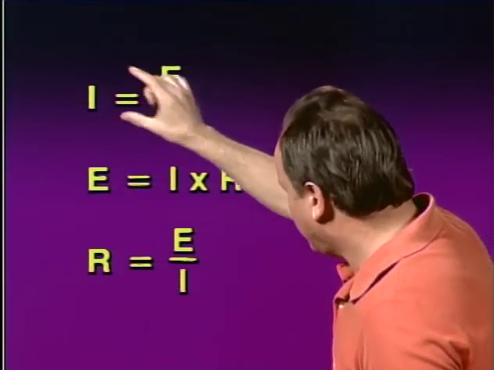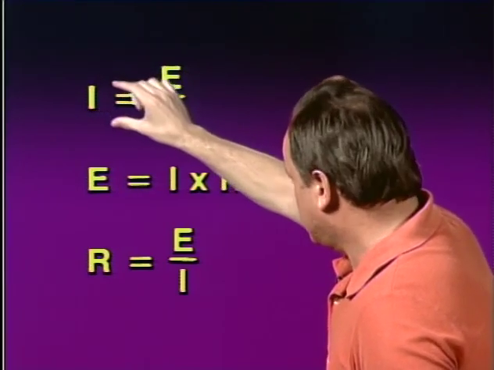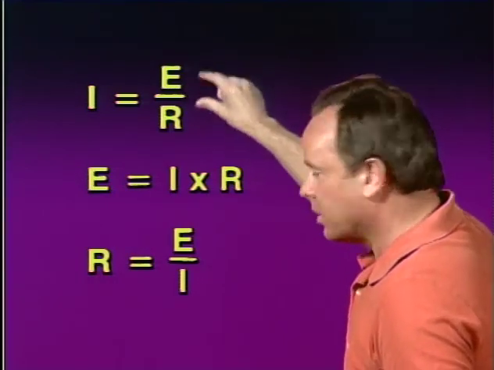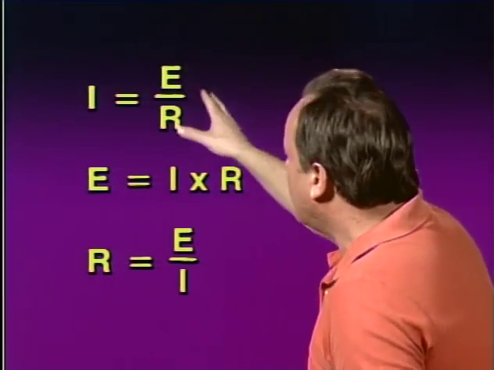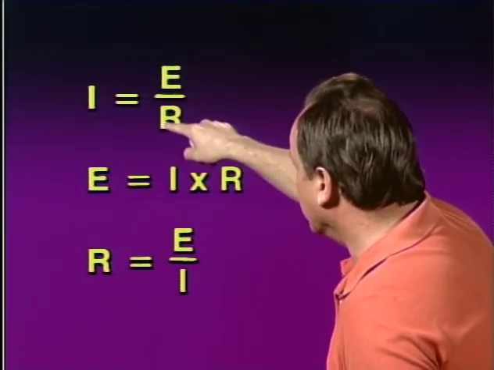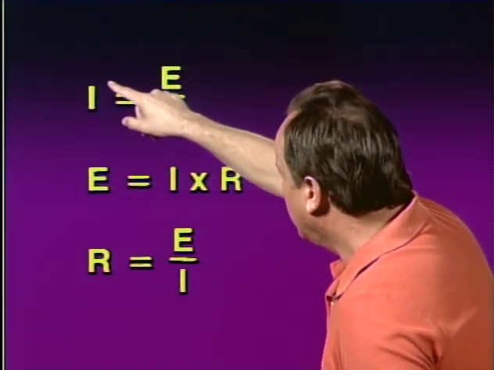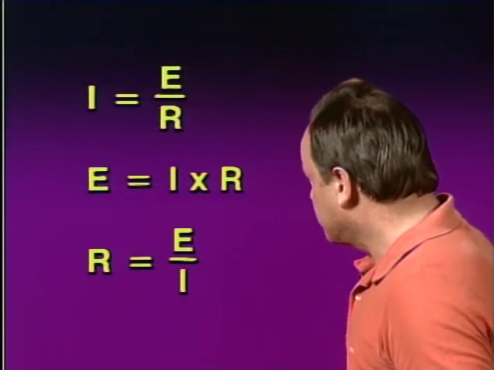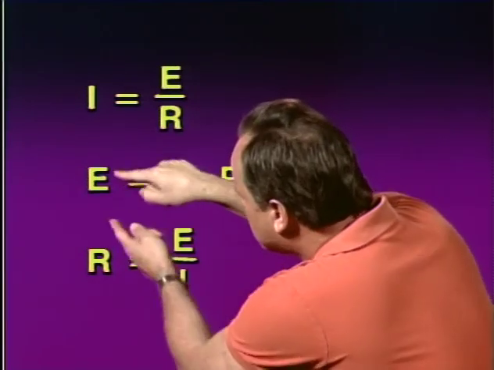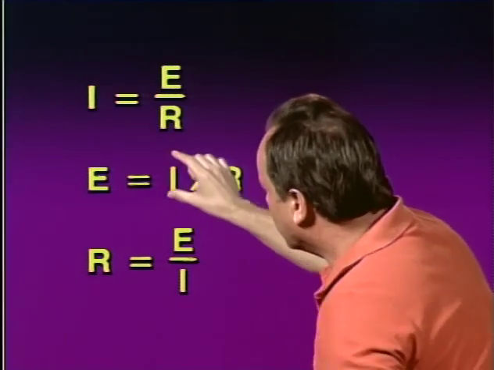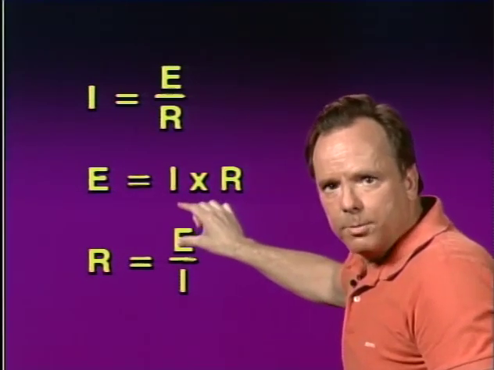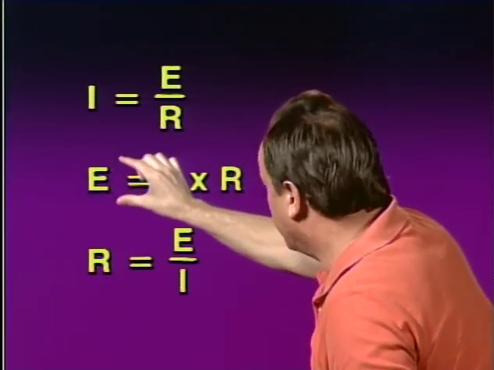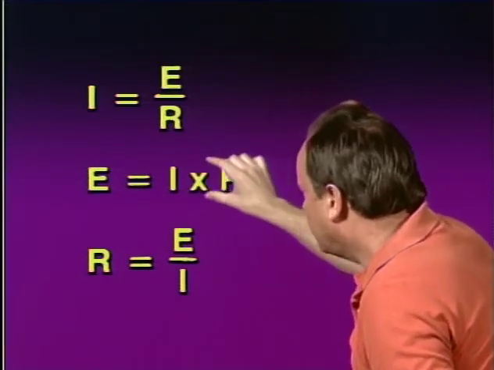All right, first of all, we've talked about it. The current flow is determined by the ratio of volts to ohms, right there, or electromotive force, if you want to get fancy about it, to resistance. Now, you can work around with this formula mathematically. Multiply both sides by R, and you get E equals I times R. Now, what does that tell us? Well, if you're crossing a resistance, the voltage drop across that resistance is equal to the current times the resistance. We'll talk more about that later on, but the voltage drop, that's electromotive force, E, is equal to the current times the resistance.